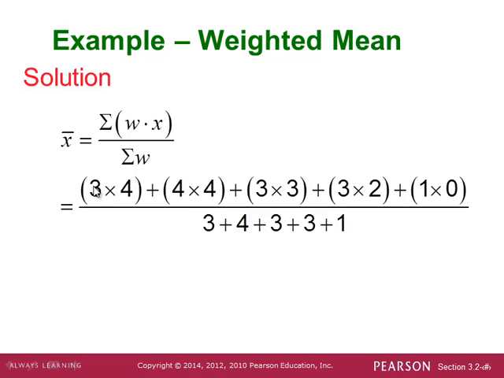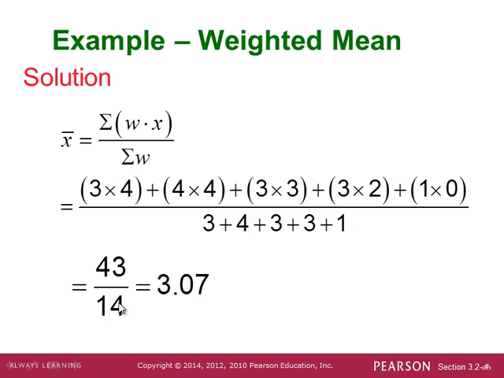The number of credits times the point value for the grade earned. So there's your 3-credit class times the 4 points for the letter A that you got for the class, and then there's your A in the 4-credit class, your B in your 3-credit class, and so forth, and then divided by the total sum of the credits for your semester.